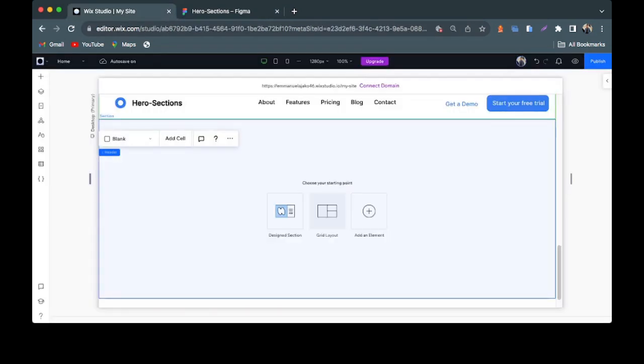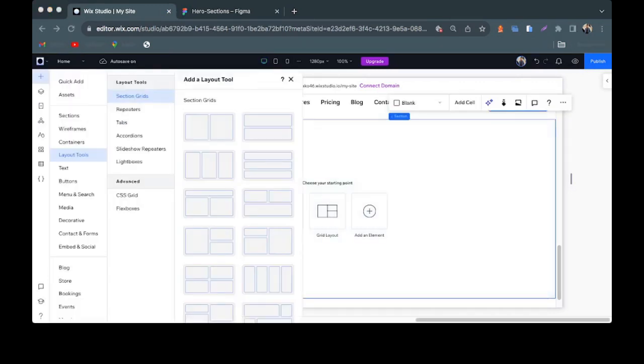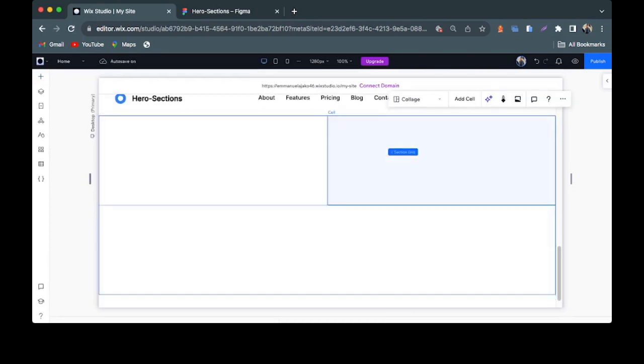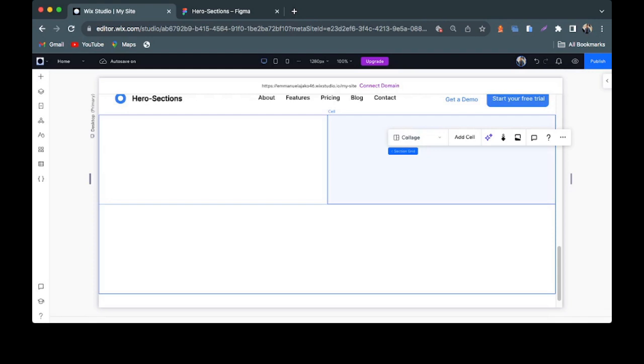I'll click on the grid layout and I'll select this layout section since it's similar to what we want to do. So you see we have 3 sections here, one, two, three cells.